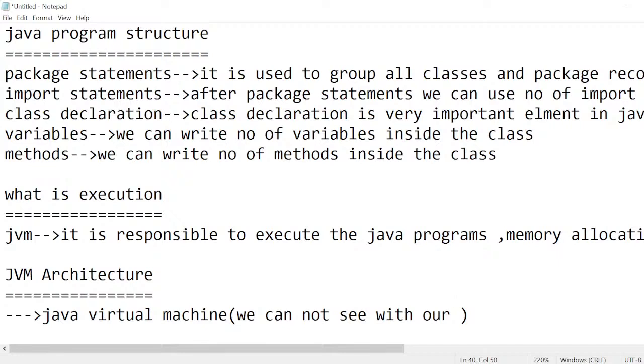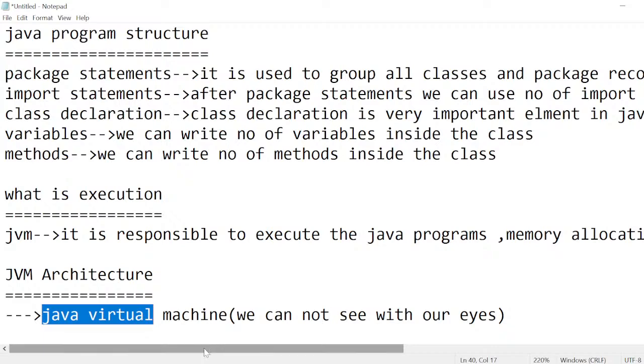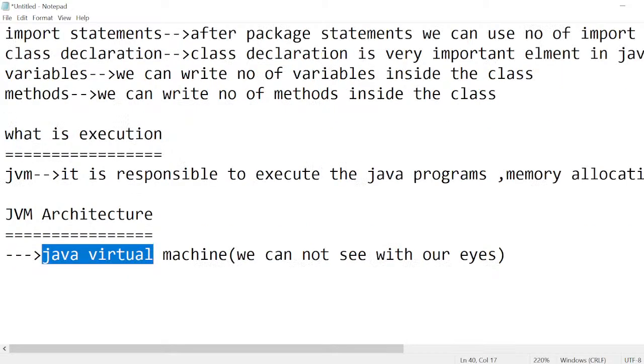Even the JDK team also cannot see it. JVM is the Java Virtual Machine that runs the programs.